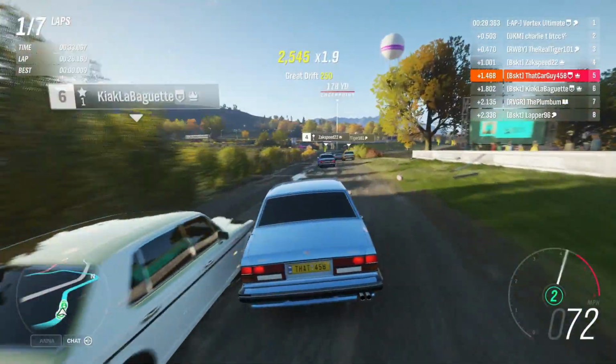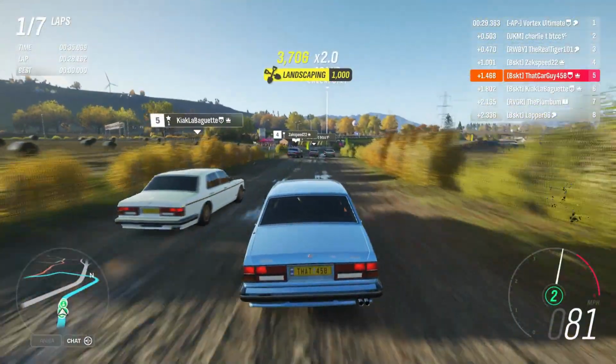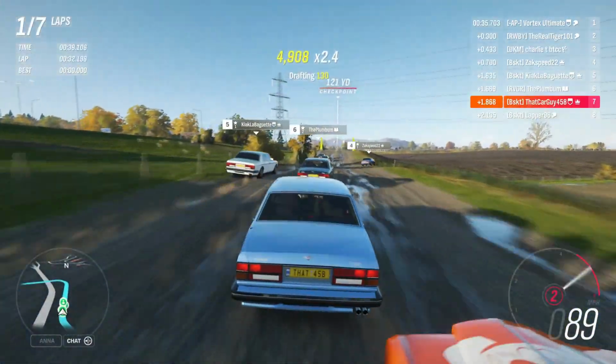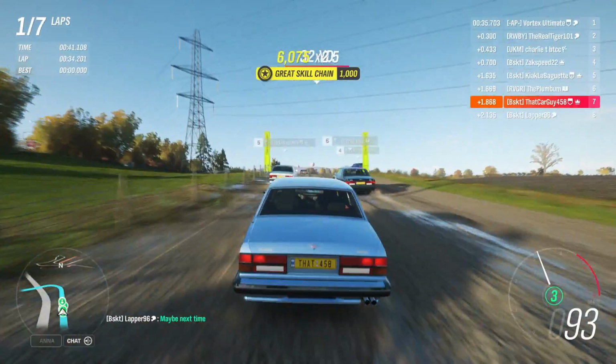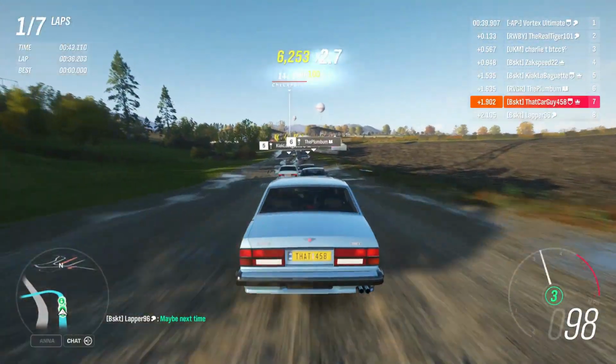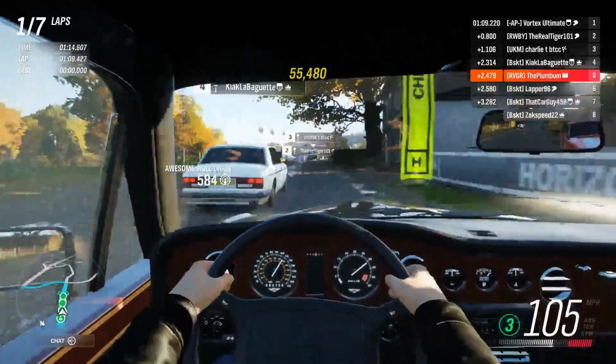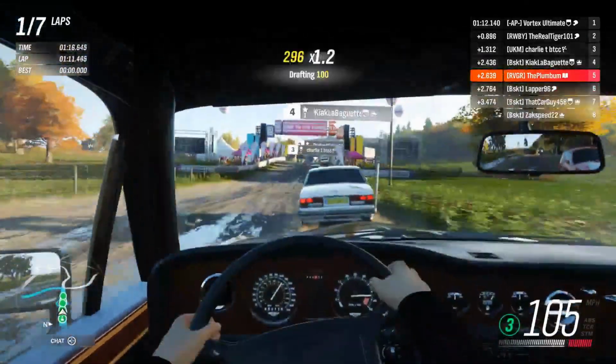Oh wow, that's a big slide. And Kiak saw that as an opportunity to get past, and now Plum. That was a good move actually. He might have gone off into the field a little bit, but he made the move stick on me at least. Who's going to hit the house? Oh, don't push me! Whee! Christ, Plum!